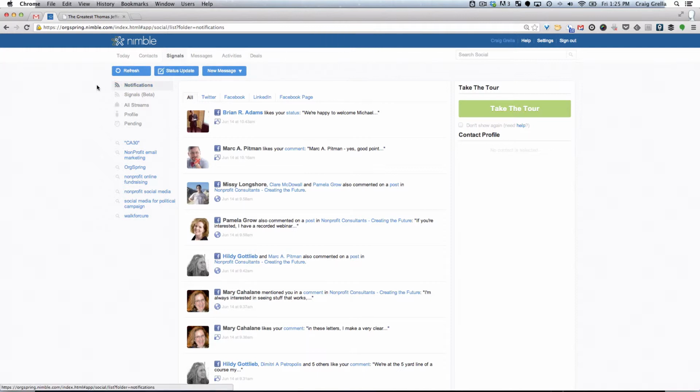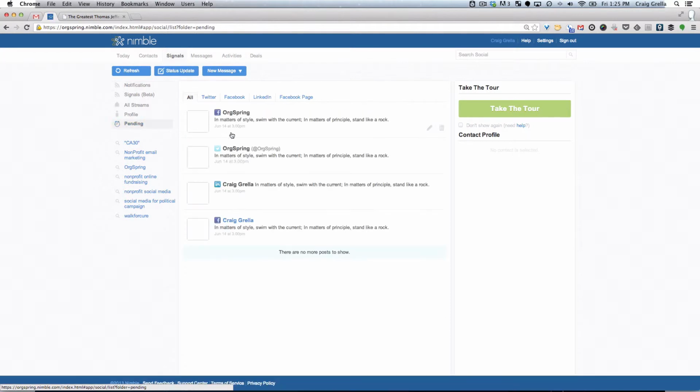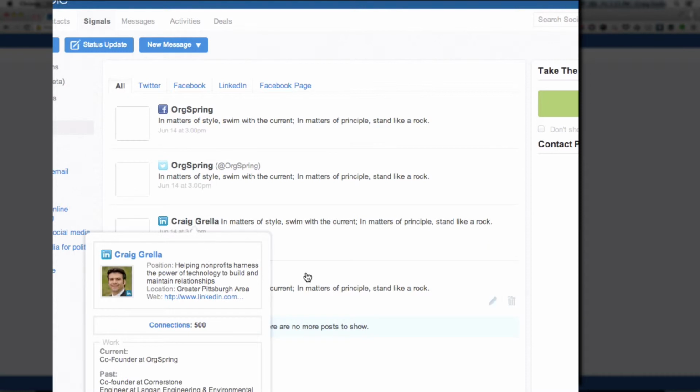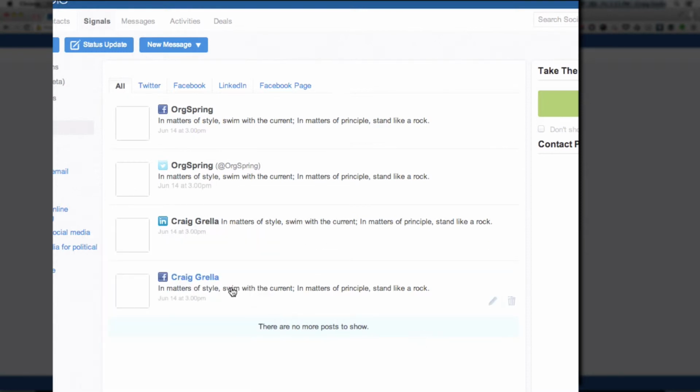So now, down on the right side, just to confirm that they're scheduled, you'll see your list here on the left. You'll notice pending with the time clock icon. We'll click that, and you'll notice it adds in your pending area 4 different status updates. These are going out to each of the 4 networks I selected. This one goes through Facebook. This one goes to a Facebook page. You'll see here, Facebook page. This one's going to the Twitter stream. This one's going to LinkedIn, and this one is going to the personal Facebook.